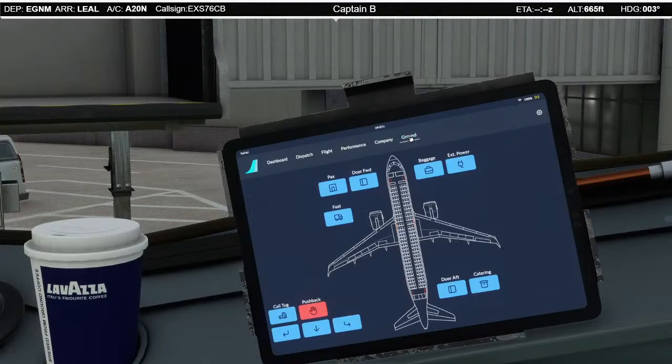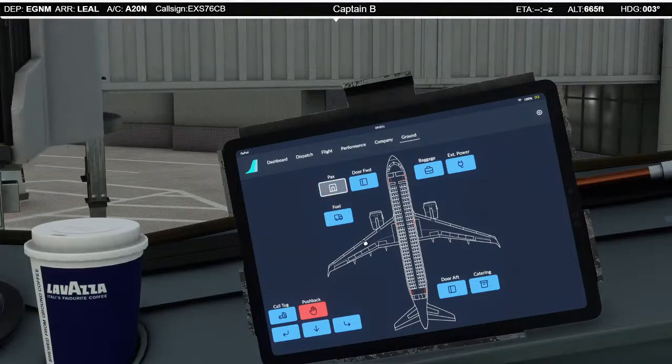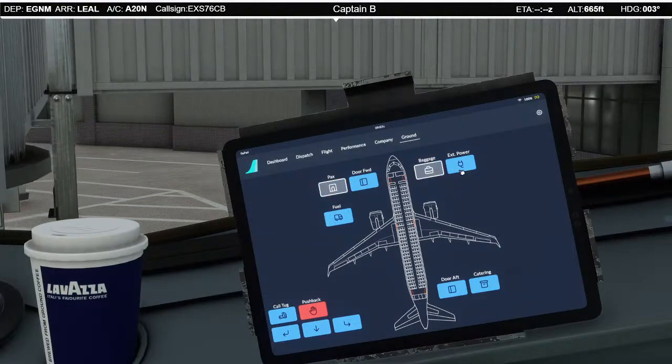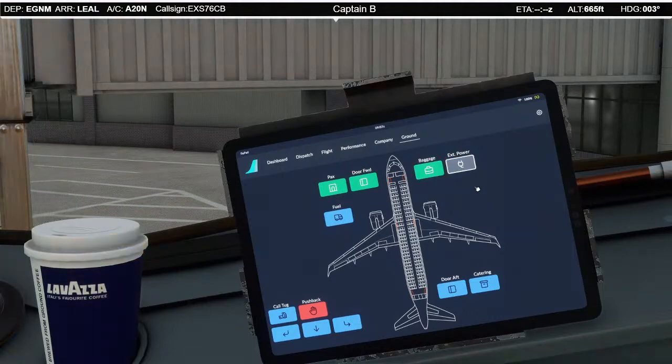So let's have a look at our jet. Shall we get our passengers on board? I think we shall do that. Let's get that started. Shall we get our baggage? Let's get that. Let's call our external power.